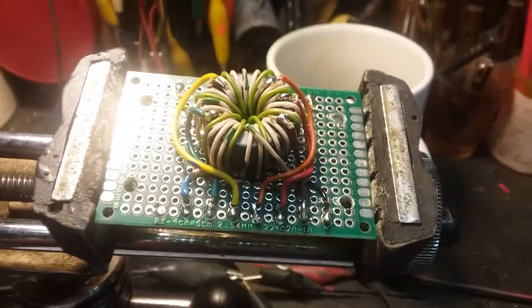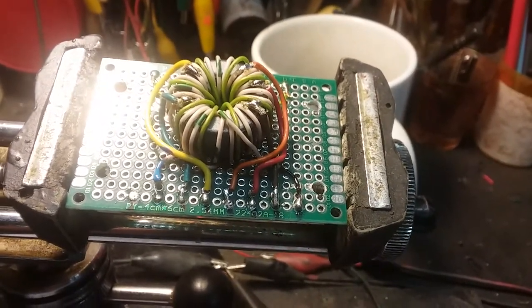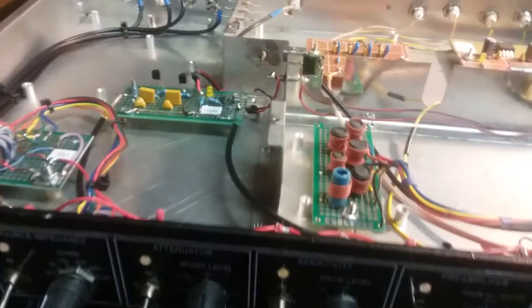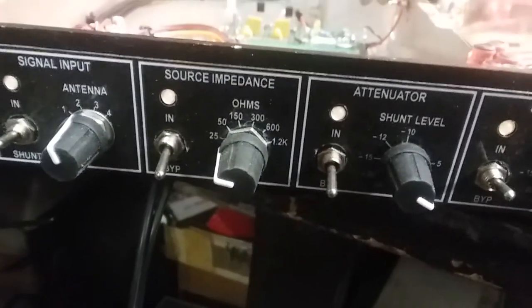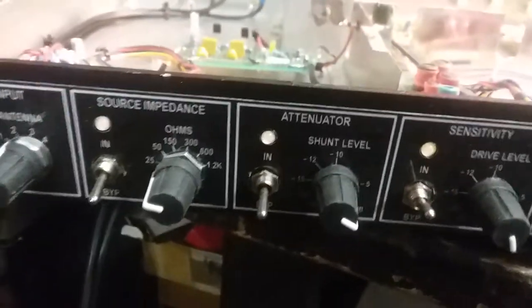Here's the balun — here's one that's going to go into a weatherproof box. They reduce common mode noise, and there's a lot of stuff on YouTube you can find and learn about common mode noise on your coax and transmission line. It's something to learn, because that's what the transformer is going to do for you — isolating the feed line from the actual radio. I just want to go quickly through what I did here for you receiving guys, because we're dealing with microvolts, sometimes less than a microvolt, sometimes 20 or 50 microvolts.